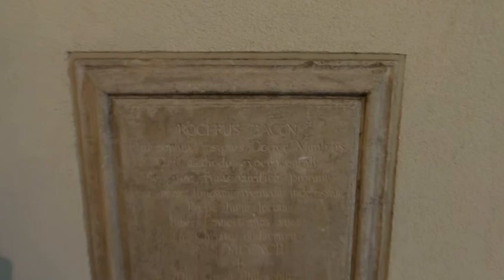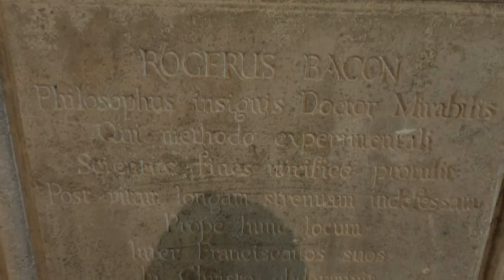English experimental scientist. I would also like to finish with Isaac Newton, whose statue you can also find in the Oxford Museum of Natural History, together with the statue of Roger Bacon. When the Great Plague started at the end of the 17th century, all the students were sent home, both in Oxford and Cambridge. And among them, there was a young Isaac Newton from Trinity College, Cambridge. He made a lot of scientific discoveries in self-isolation, and that year became known as Newton's Year of Wonders.